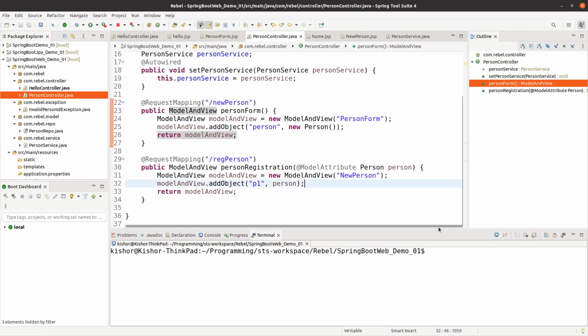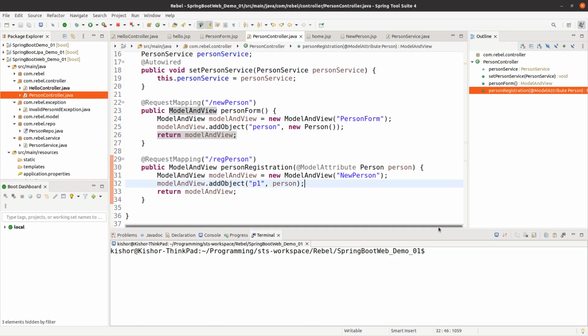Instead of returning, whenever a person form is submitted, what is happening here? After submission, what are we doing? Again we are keeping that person object in the model, and then we are sending another page to the client, right? No. This time, personService.savePerson, the person object.